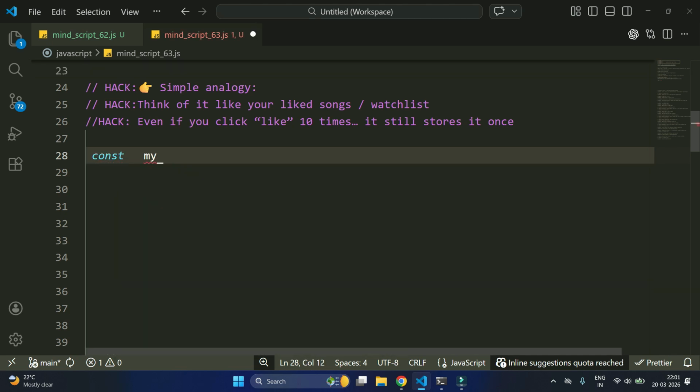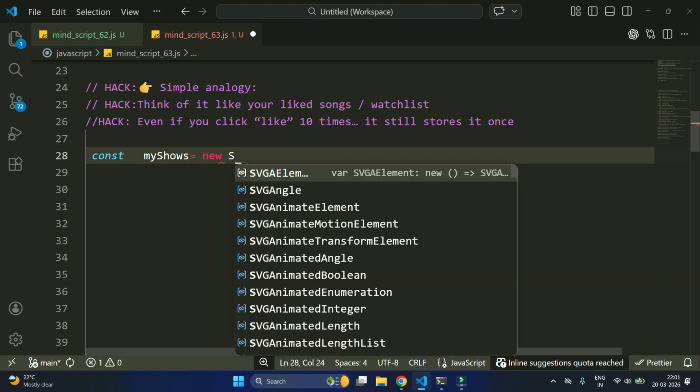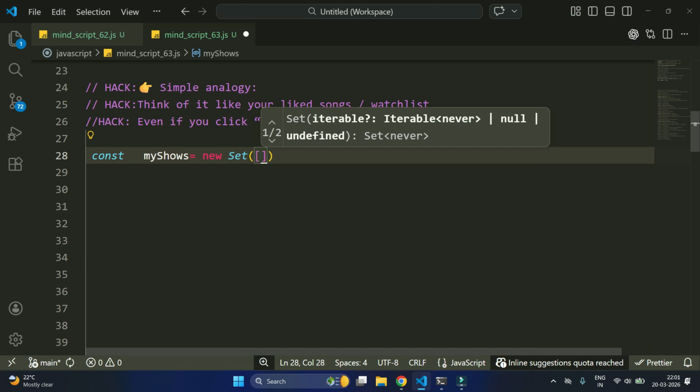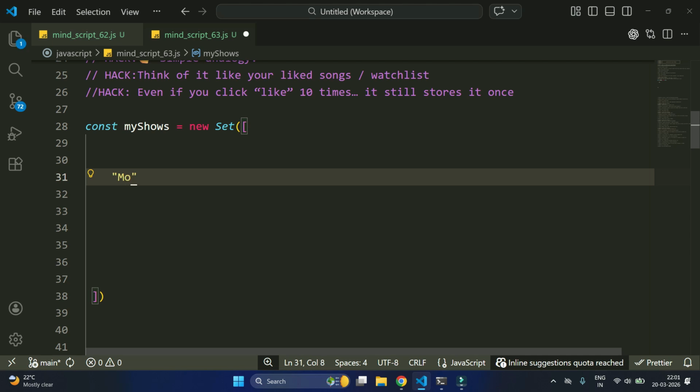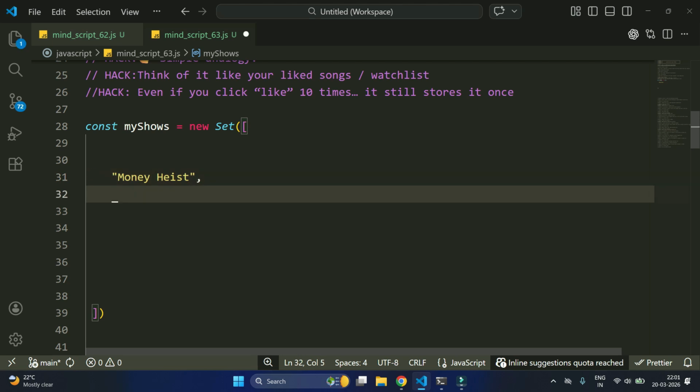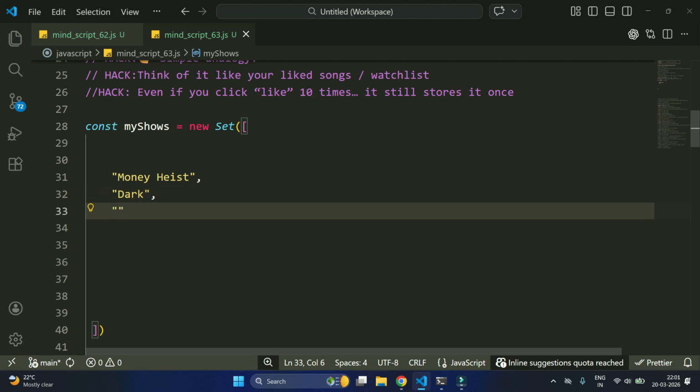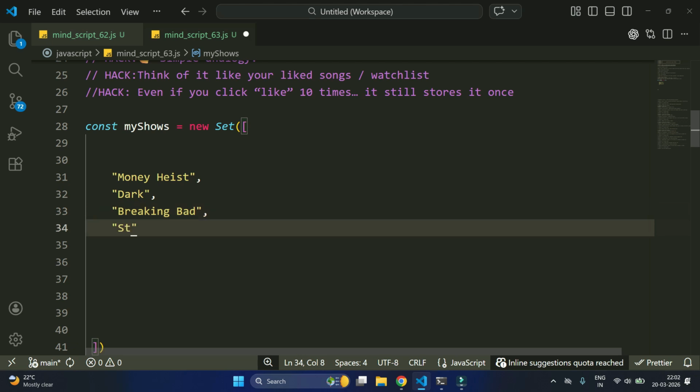So suppose my shows is equal to new Set, then inside an array: Money Heist, then Dark, then Breaking Bad, Stranger Things.